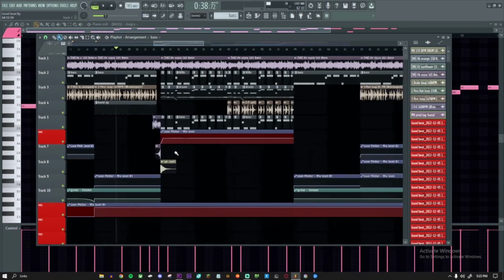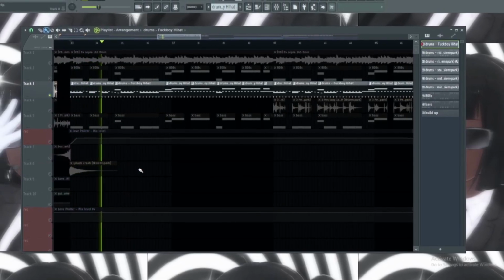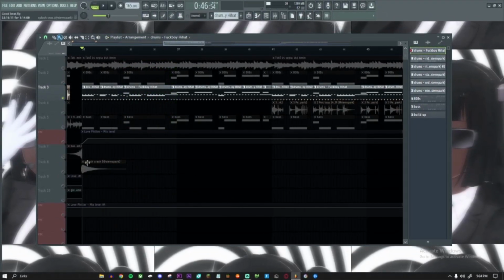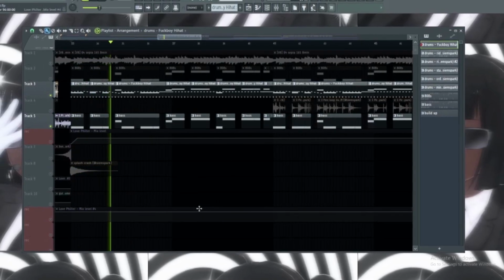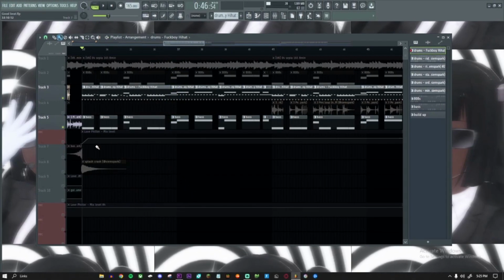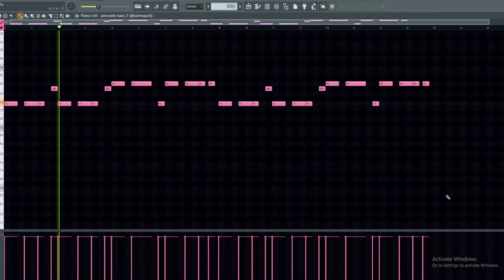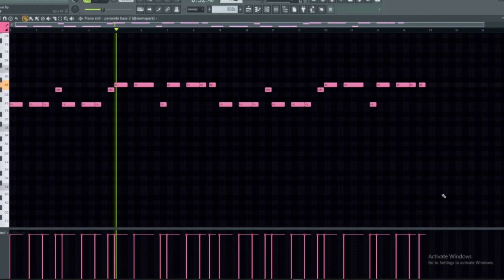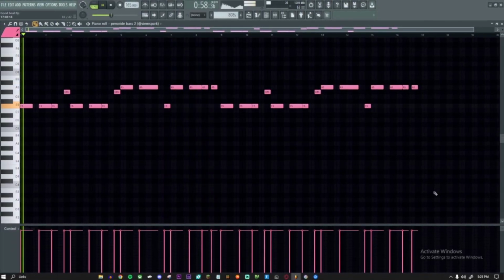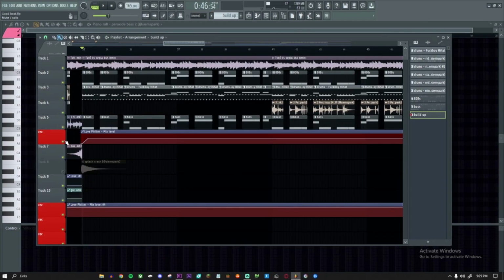Then when I was done with the bass, I went ahead and I started laying down some drums. Here's what all of the drums sound like together. Here's what the drums sound like with the bass. So you can kind of tell where this 808 will fit in. Here's what the 808 sounds like. It's literally just following the same notes as the bass. Now with that being said, here's what everything sounds like together.